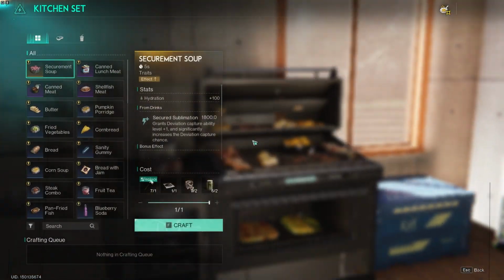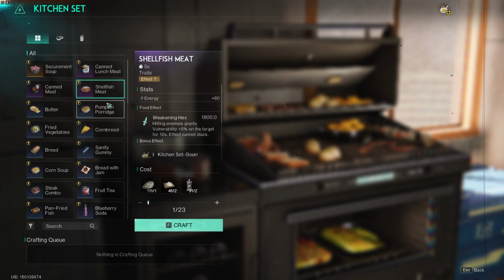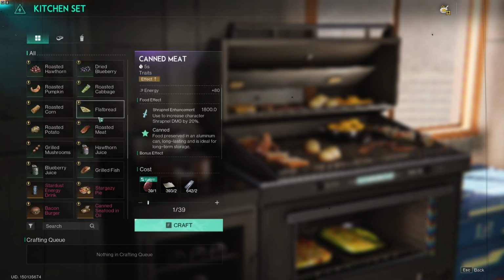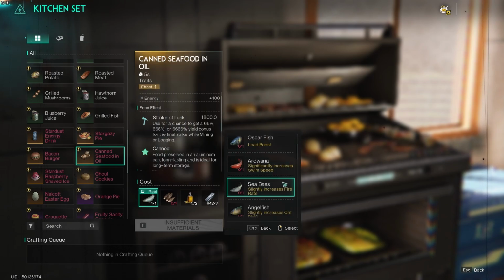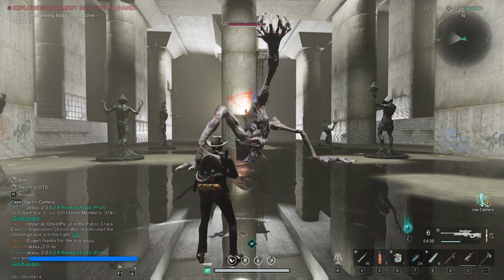Then we also have the kitchen set or stove, where you can make all sorts of dishes. This will make enemies vulnerable, increase the damage to them. We also have canned meat, really depends on what you want to have for your build, but this one increases your character's shrapnel damage. If we scroll down a little bit, there are plenty more dishes. For example, the canned seafood in oil. If you throw a different type of fish in here, for example, the angelfish, it will slightly increase your critical strike damage.